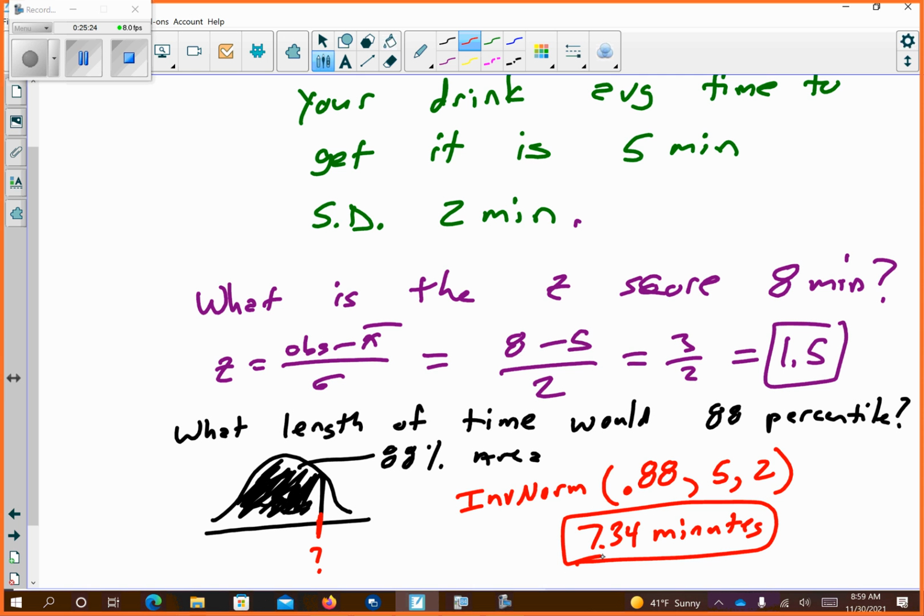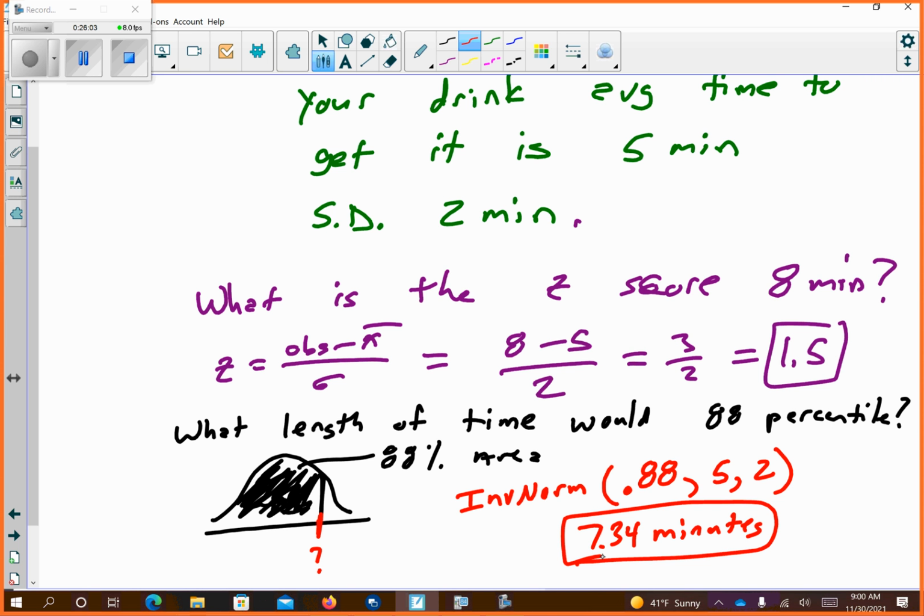Hey friends, have you at Starbucks waited maybe 7.34 minutes for a drink? I'd say if it's pretty busy. So if you start getting numbers like, think about the reality of it. If that came out to like 4,255, do you think you might have made an error? Yeah, kind of go back and look at what the question's asking. Is it really that likely I'm going to get something in the thousands of minutes? If you're waiting thousands of minutes for a drink at any location, no, that's not good.